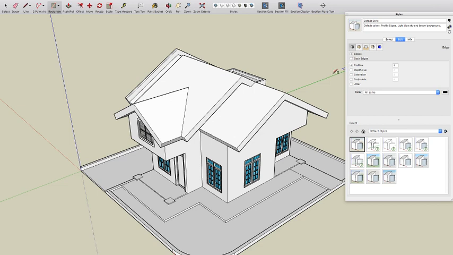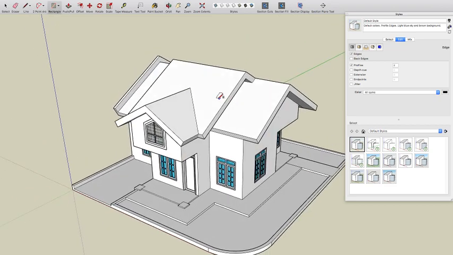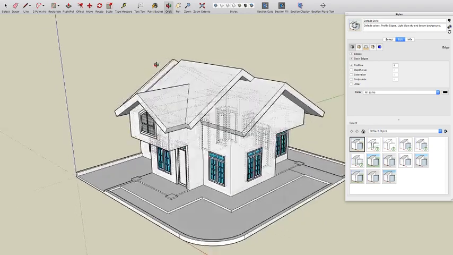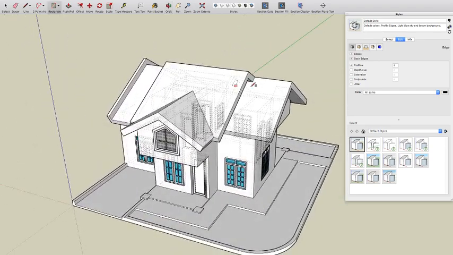Also back edges, I don't know if you want to see the back edges or not, but they are hidden. How do you see all of your back edges? Click it. See, now all the back edges are showing here. Now I don't want to see them, so I'm going to take it off.